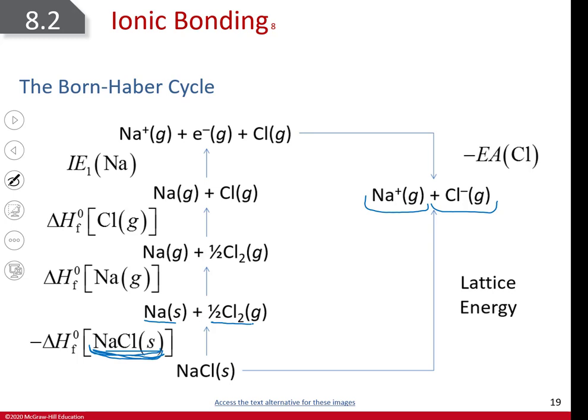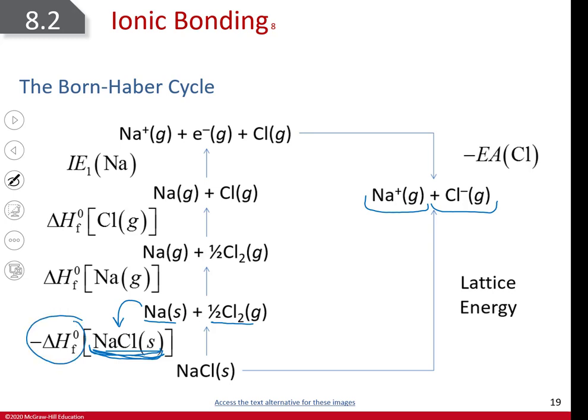To figure out how much energy is associated with that, we go back to chapter 5. The reverse process, going from the 2 elements in their natural states into the compound. What do we call the energy associated with forming a compound from its elements in their standard states? The enthalpy of what? Formation. Good. So in chapter 5, we had the enthalpies of formation. Where do we find those enthalpies of formation? Good, in the back of the book in the appendix.